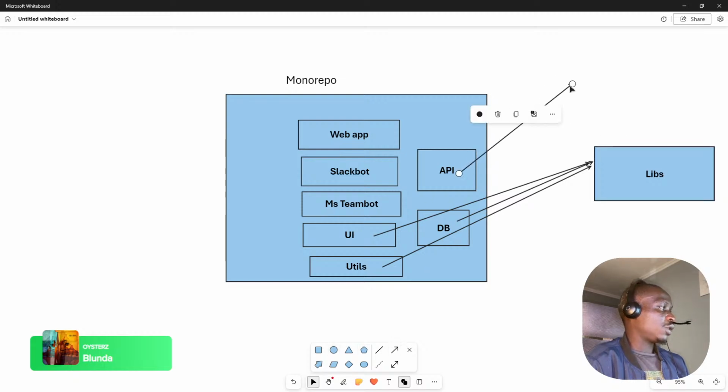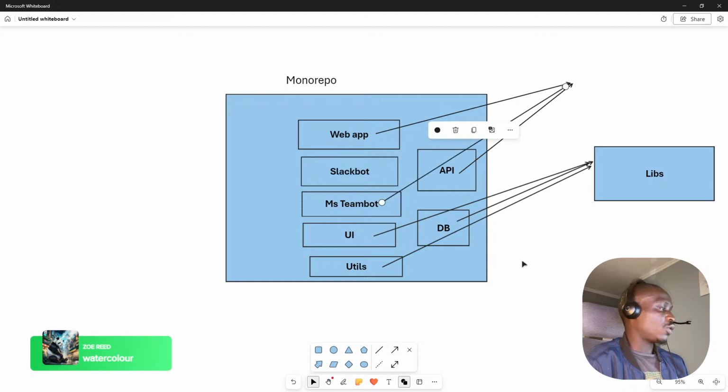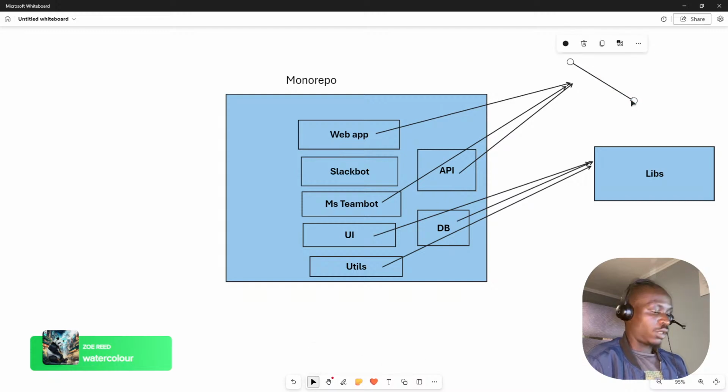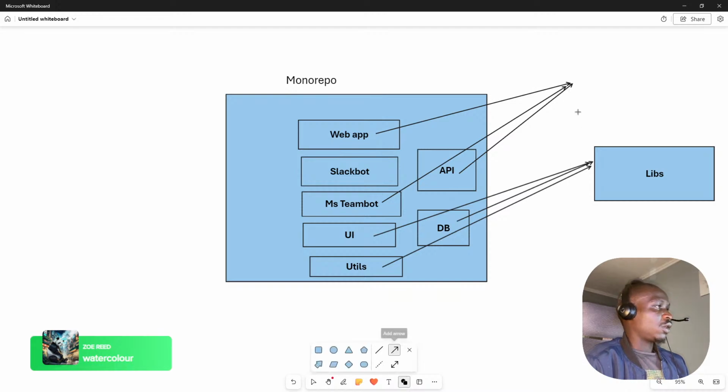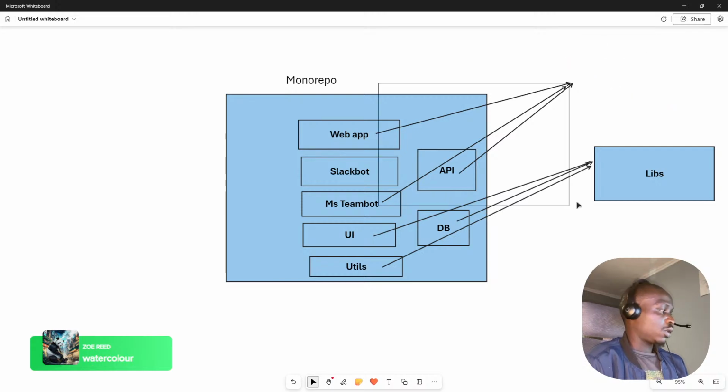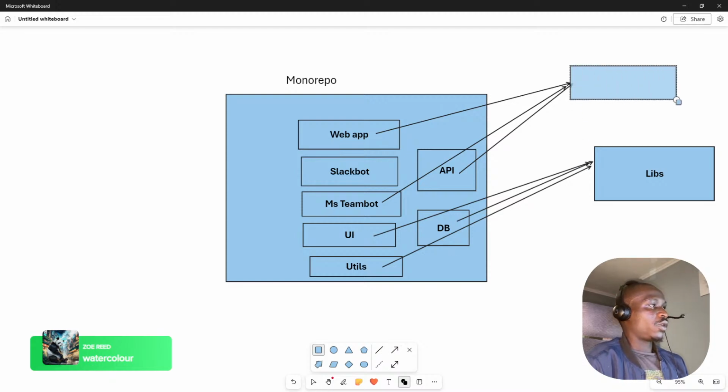Then these are going to be some sort of like a standalone project. And we're going to have like standalone project, standalone approach.